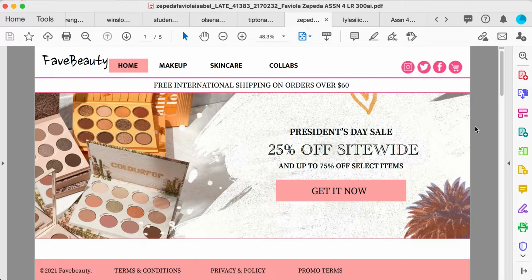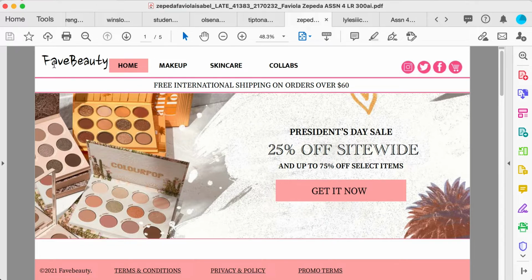This one, Fabiola. So she has a header, main content, and footer. She has bars that kind of help, and colored areas that help separate, and hopefully we see these continuing from page to page. Nice social media. We have kind of a sense of color going on here, which I like.